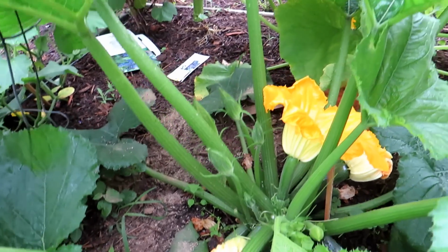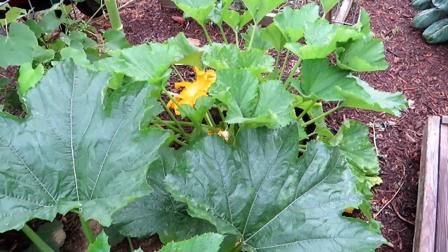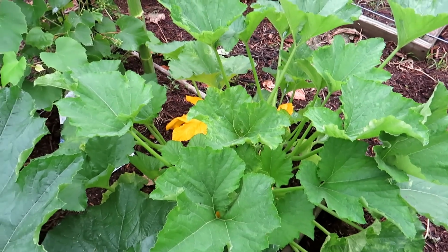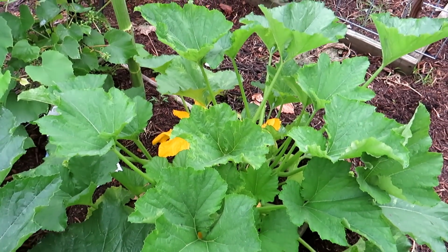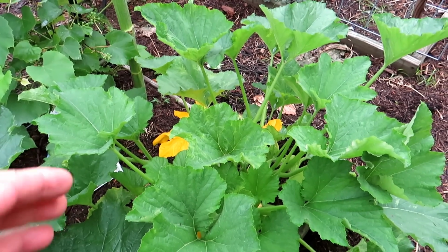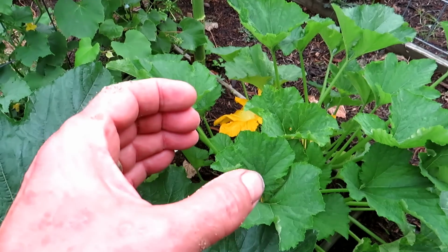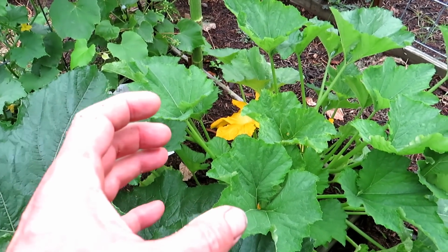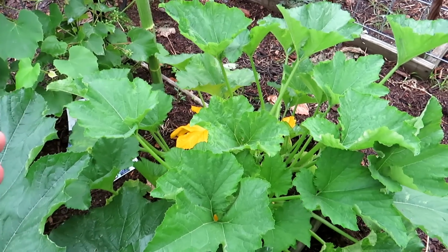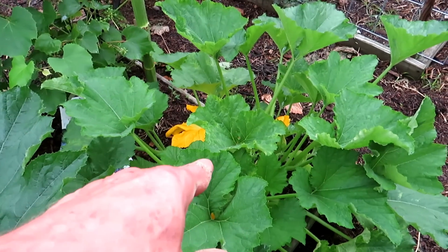At this point in the season, you don't need transplants. If you are going to grow with a transplant, I think it's really important that from germination, that transplant is only in that cup for maybe 3 weeks. Get it acclimated to the sun in that 3rd, 4th week, and then get it into the ground. Keeping a squash or zucchini in a small cup beyond 4 weeks from germination really damages, I think, the growth of the plant.